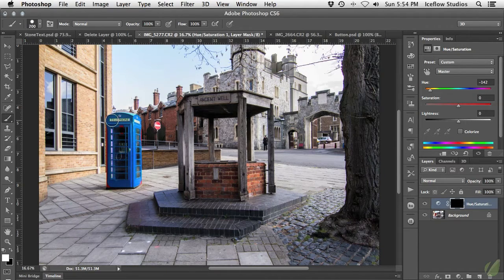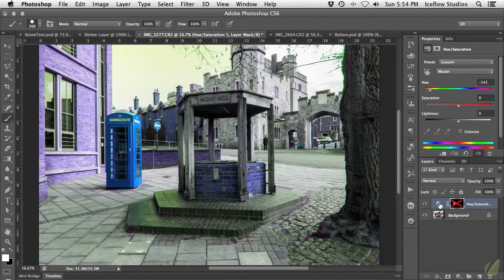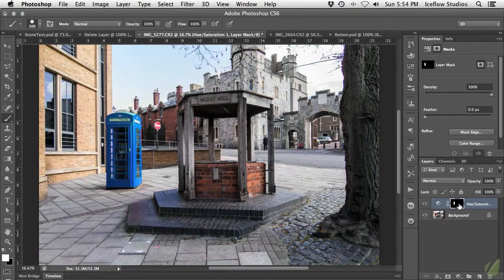So, now that a layer mask has been added and defined, what else can you do with it? Well, let's start simple. Right-clicking on the layer mask's thumbnail in your Layers panel will allow you to disable or completely delete the layer mask. When disabled, the layer mask turns off as if it were never added. So anything that was hidden will now be visible again. If you want to re-enable it, you can either right-click again, or hold down your Shift key and click on the layer mask's thumbnail. You can also delete the layer mask completely by either selecting Delete Layer Mask in the menu, or simply dragging it to the trash icon at the bottom of your Layers panel.